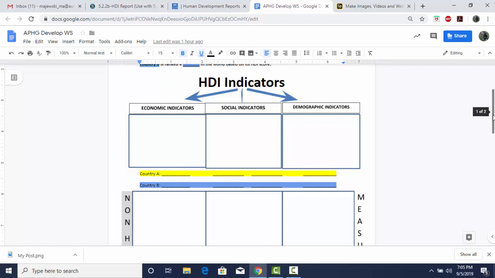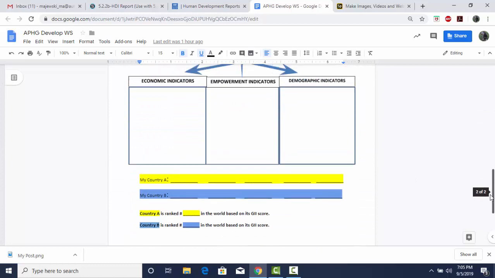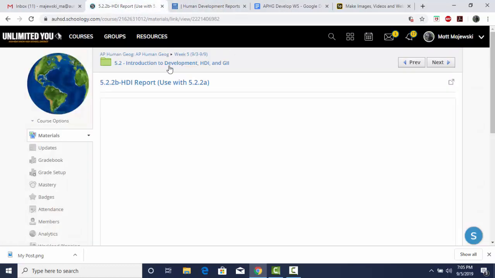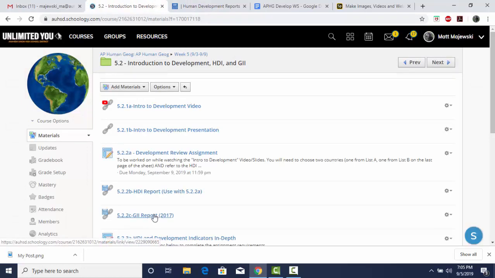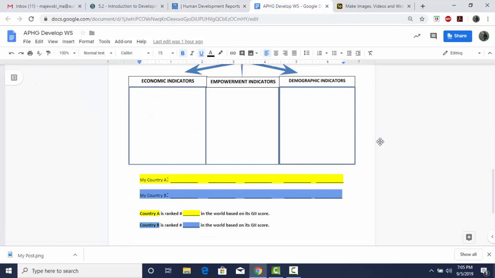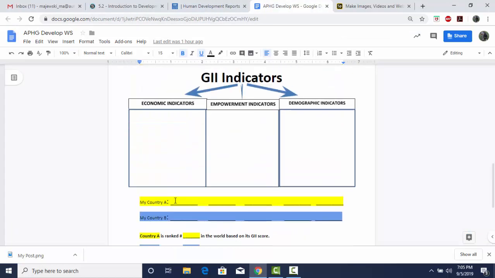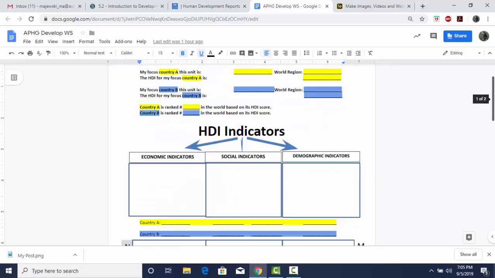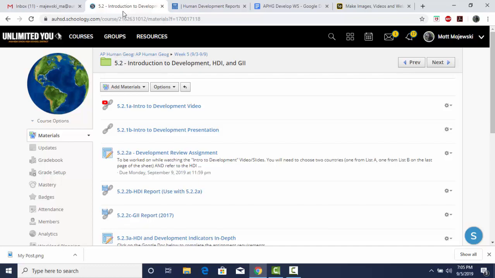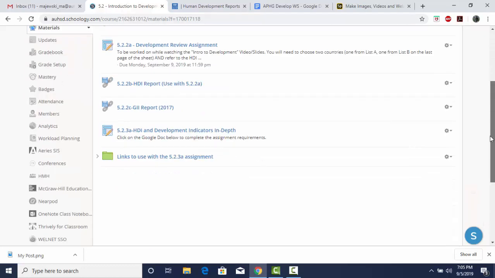Well, we'll do the same thing for GII. All right, you'll notice there is a link. If you look back here at GII as well, you'll do the same thing. You'll get the information for GII, and you'll plug it in the lines underneath the box on the second page right here. All right. So again, let's get that done, and then you're going to submit it back to me as an assignment.